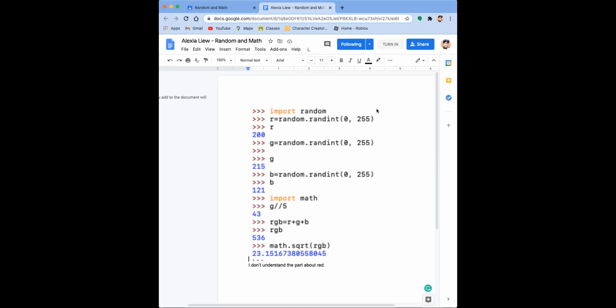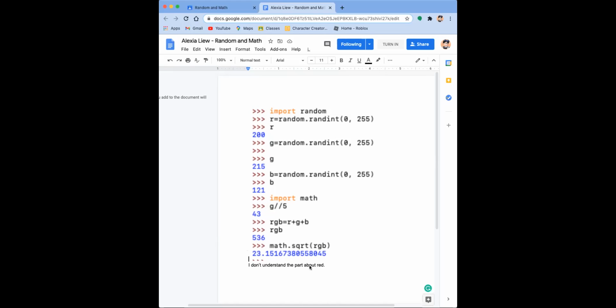I got 200 for red, and I did that with all the numbers, and G was 215 and B was 121. Then I import math to do all that stuff. I did the floor division here, and then I got the sum of R, G, and B, which is 536, and I got the square root for it.